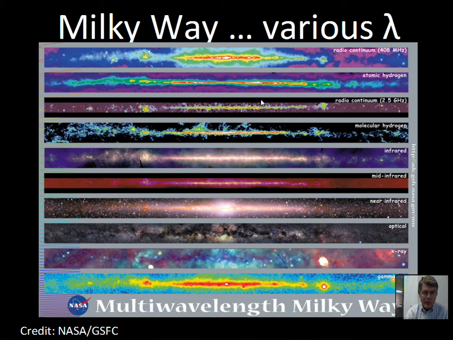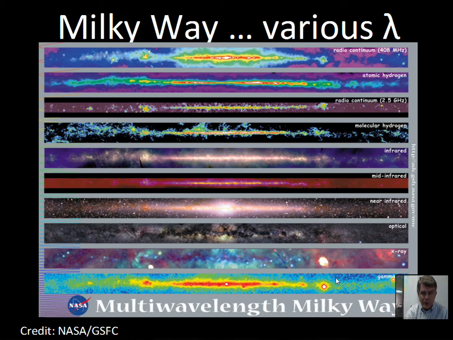Here is a survey of the plane of the Milky Way galaxy — the band of light you see on the sky — shown at various wavelengths. We have radio, including the 21-centimeter line to look at hydrogen, other radio information at 2.5 gigahertz, a frequency that can detect molecular hydrogen, infrared light, visible wavelengths, and then X-rays and gamma rays. Astronomers have a great resource with many wavelengths available to study the Milky Way, each with its particular use. A common feature of all these images is the plane of the Milky Way.